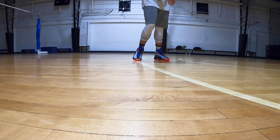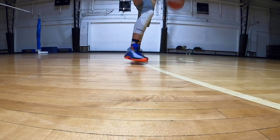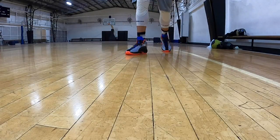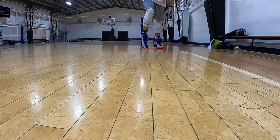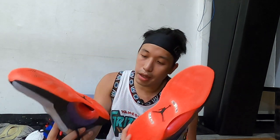I'm kind of playing in a dusty court. They didn't wipe it, but the traction was still gripping on the wood, and it was quite nice, although the squeak is not there. That is what usually happens when you're playing on a dusty court. So your sneaker will grip, but it won't squeak. Maybe on a clean court, if they wipe it, it will have that sound. But as you can see on my outsole, there's a lot of dust in the forefoot area, but it didn't affect the traction of the sneaker.